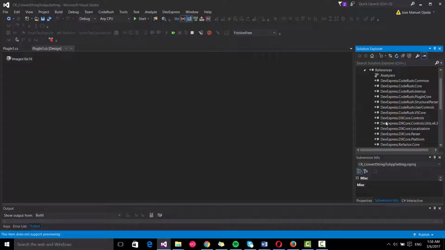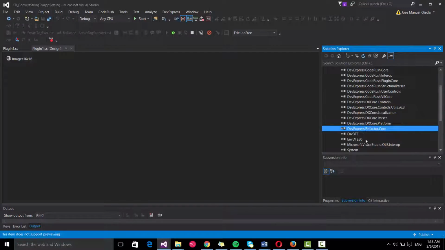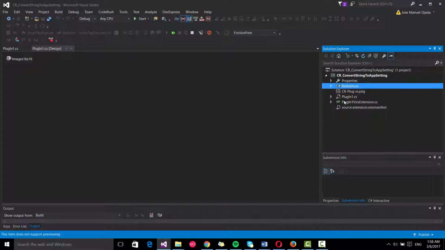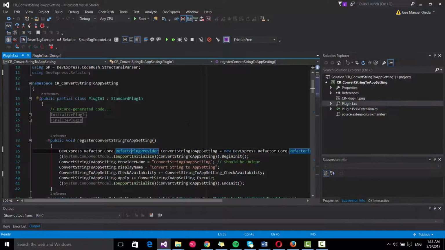After that, one of the references was still wrong, and it was this one. So I removed it and added it back, and even when I added it, I had problems in one line. Let me show you the line.